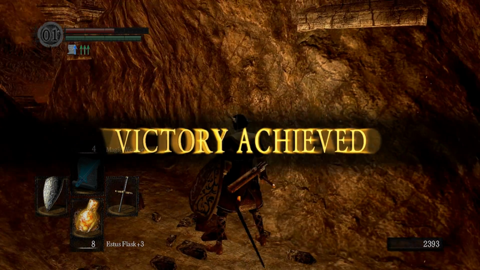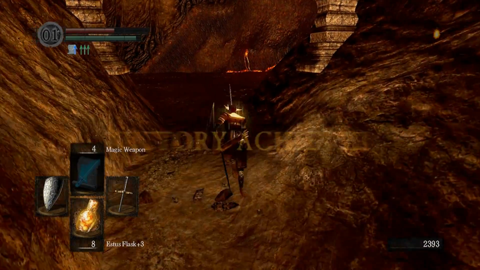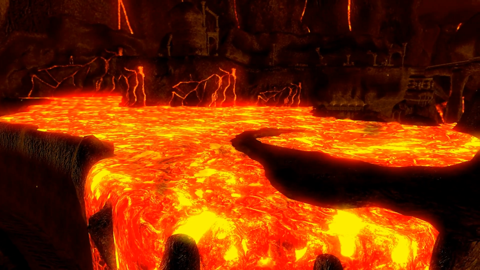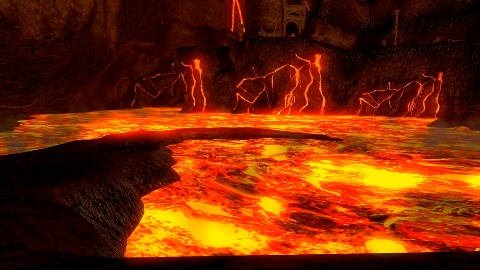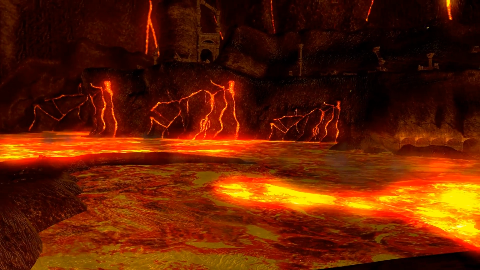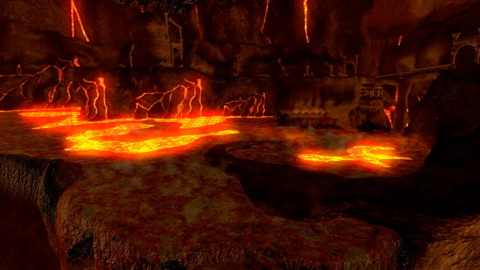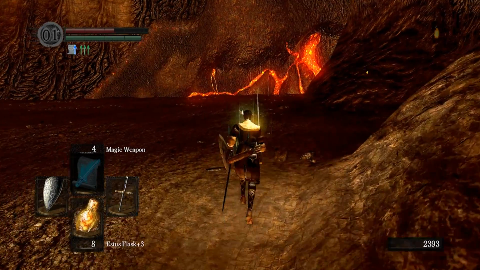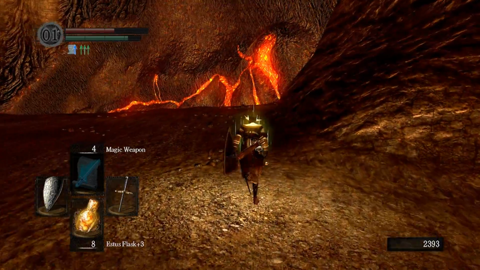Regardless of how you kill him, what'll happen is you'll get a cutscene here in a moment where the lava kind of drains out. Ceaseless Discharge, according to the lore, he's basically the source of this lava, so once he's dead it stops flowing out of him and it kind of dries up. It probably shouldn't be drying up that quickly, but they gotta let you get through it at some point.